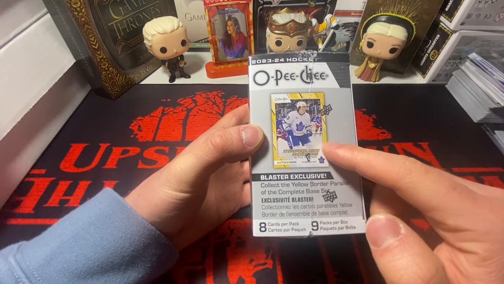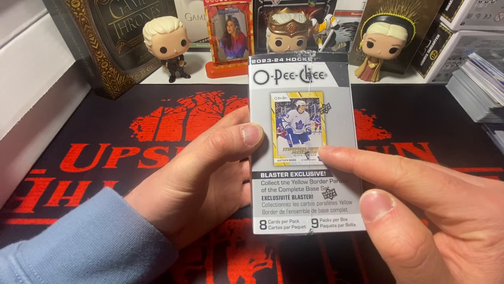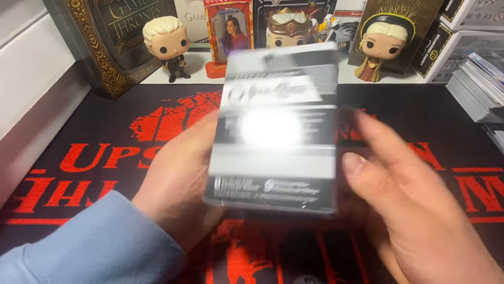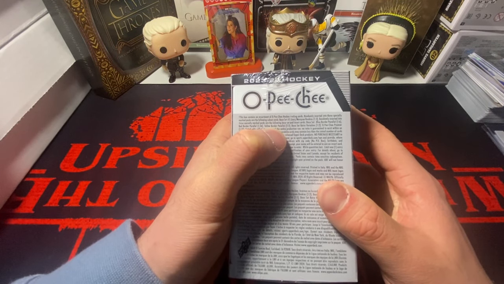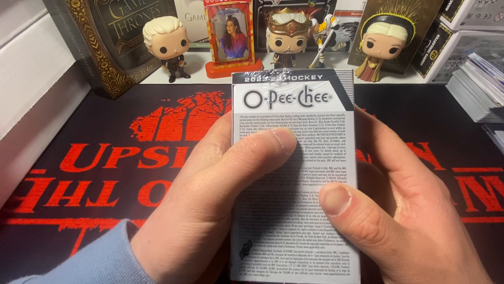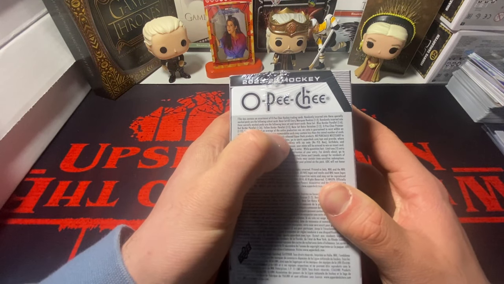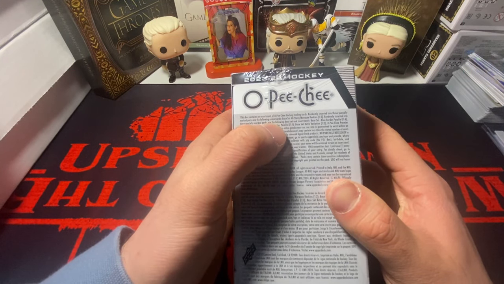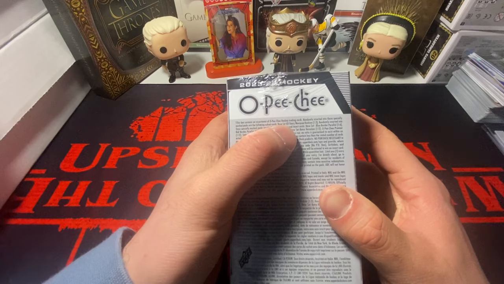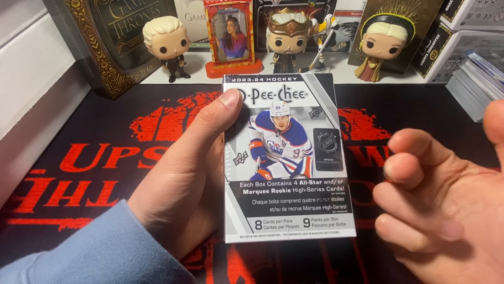We want the Connor Bedard parallel of that, but they have Matthew Nyes here. I don't know why they don't have Bedard on there, but sure, whatever. Oh yeah, so it says right here the yellow border parallels are one in every pack, and then the base retro is one in every two packs. So I guess it doesn't really say anything. So it says the base all-stars and or marquee rookies are one and two. There are 8 cards per pack, 9 packs per box.